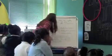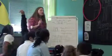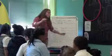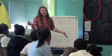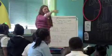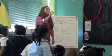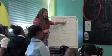Now, since we are subtracting with the blue monster, every single student in this class has a blue monster at your desk. Some blue monsters might be a little bit different than another table. Okay? So if your color is a little bit different than the table sitting next to you, I see Alexis go, oh, and Elise, oh. So many friends just go, whatever, man. Because it's not the blue monster that we're worried about, it's the subtraction. Okay.